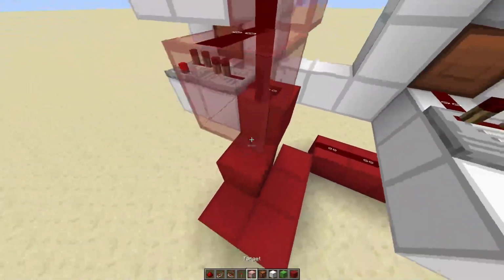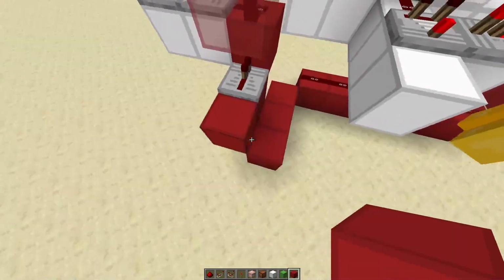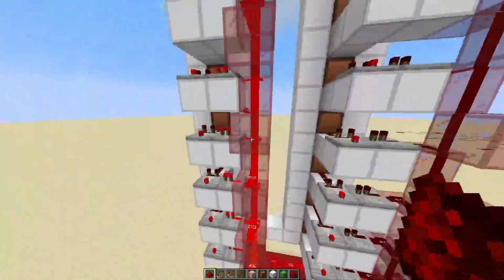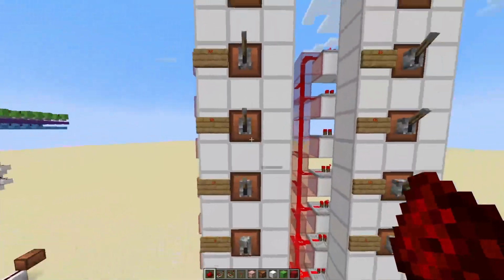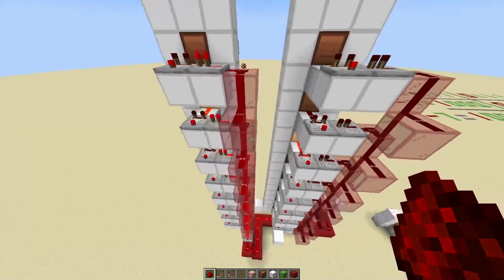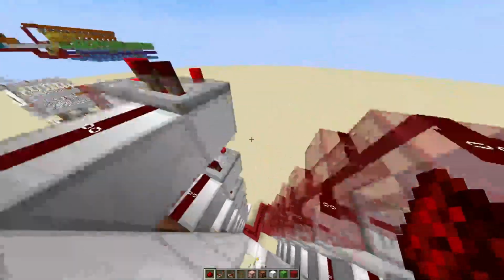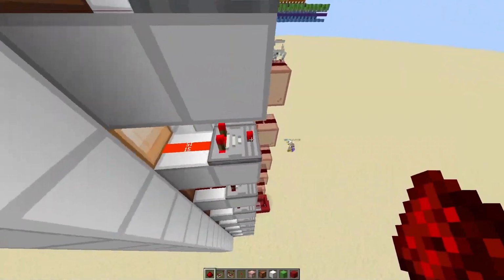Also, mind you, this won't really work. Why? Oh, wait, you can put a repeater there. Yeah. I keep forgetting you can run them into blocks. There we go. So, now we can successfully select which one we want. So, if I were to input 32 here and 64 here, then as you can see, only one of them is allowed to propagate, and that is currently the left one. And then if I flick the lever, then these comparators are all off, and on the right, we only have this one on.